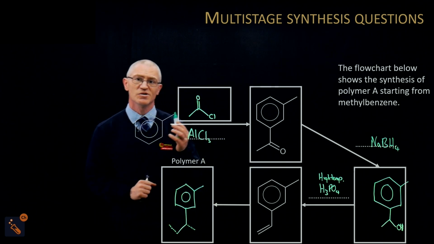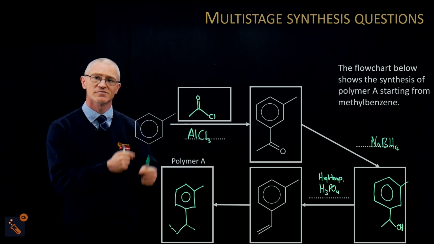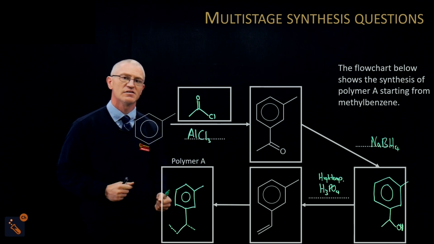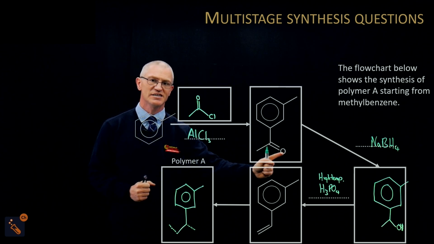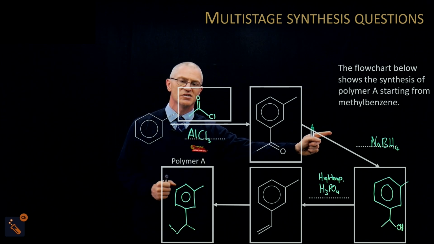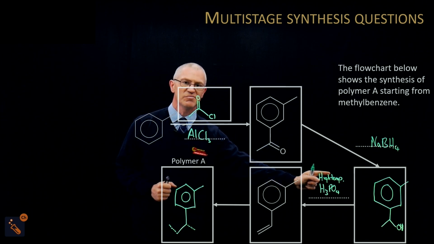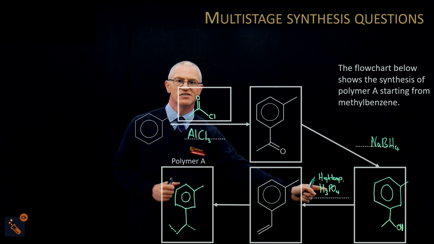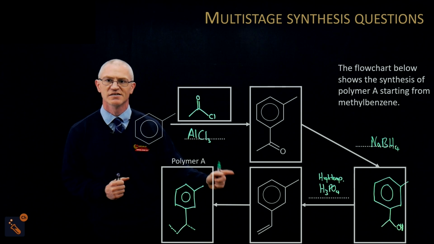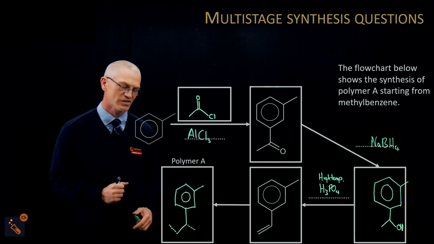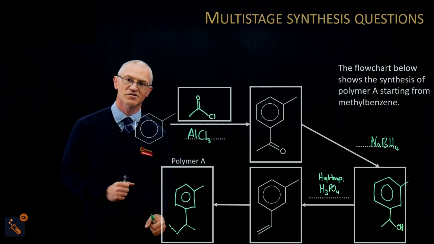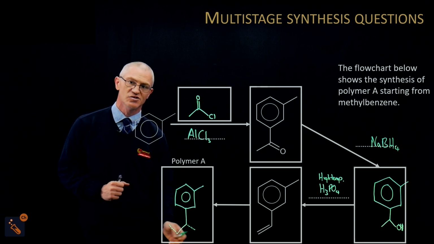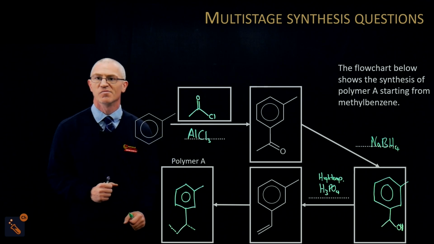So we have got methyl benzene going for our Friedel-Crafts acylation, going to this new acyl group. This ketone here will then get reduced with sodium tetrahydroborate, which will then get made into your alcohol. Your alcohol then gets dehydrated via H3PO4 to the alkene, and the alkene then creates a repeating unit here. Remember, if you're doing skeletal formula, you've got to do them as dashes or dots, otherwise it looks like a bond.